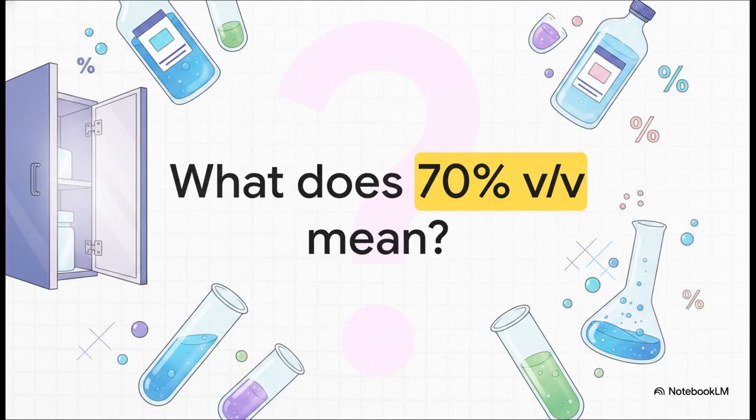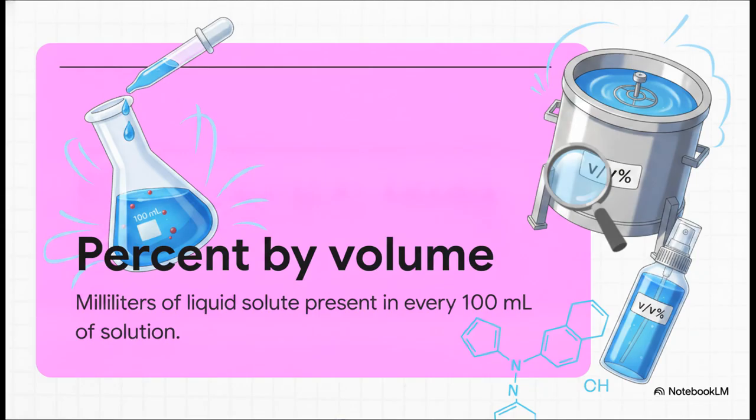Let's dive into this because the truth is completely rooted in a very specific and actually kind of fascinating mathematical mechanism that governs exactly how liquids are mixed. Percent by volume, which, by the way, is exactly what that little percent V/V stands for, tells you precisely how many milliliters of a liquid solute are present in every 100 milliliters of the total solution. That's the core rule here. It's a precise ratio designed to keep liquid concentrations consistent. And it doesn't matter if we're talking about a tiny pocket-sized hand sanitizer or a giant industrial vat of the stuff. The mechanism stays exactly the same.